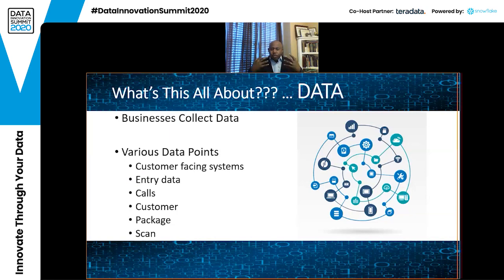The calls data and entry data. Entry data, of course, is when someone physically enters in data. The calls data, when you have customers that call into a call center or call a company about products that they sell or merchandise that they sell, or even if they have a question about where's my merchandise. Then, of course, customer data can be the customer name, customer phone number, customer address, or that unique customer identifier that we have for every one of our customers.